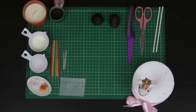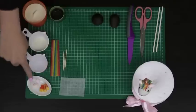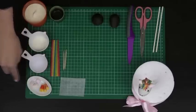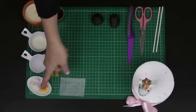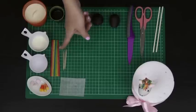I've got some black candy melts melted. I've got a little bit of melted white chocolate or melted white candy melts. I've got some white sprinkles or white nonpareils, some plain water. I've got one miniature pink marshmallow, and I'm just going to use that to fashion the ears today. One piece of candy corn that we're going to use for the horn. If you don't have access to candy corn where you are, you can also fashion a little bit of fondant into a long triangle shape to make a horn, but you will need to do that the day before to let that horn completely dry before you try to attach it to your cake pop.